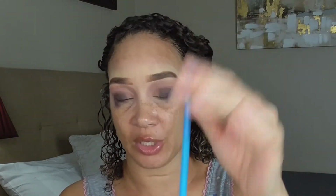So now we are going to go in with my Too Faced glitter glue. We're going to take just this flat fluffy brush. This is a motor brush. I got this from Walmart. Just a flat shader brush.